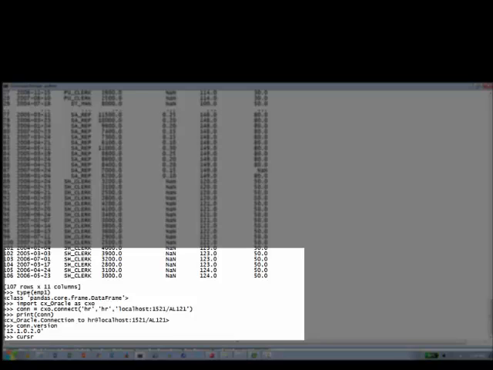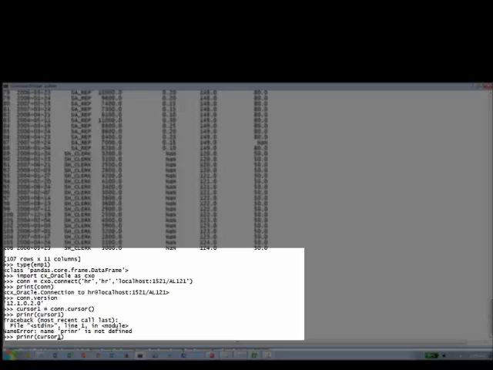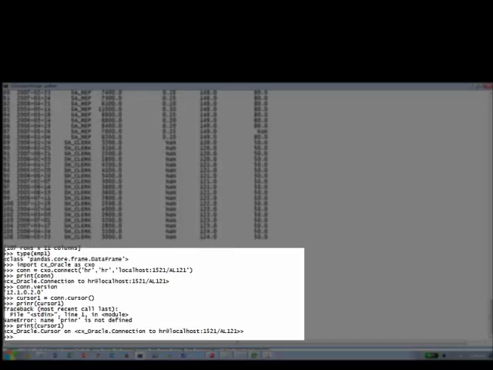So you can say cursor1 equal to con.cursor method. This is it. If you want to see what the cursor looks like, this is a cx_Oracle cursor on this connection. This is basic. It doesn't really help much. This is nothing but a cursor. It is not tied to a specific statement. Now the next step is you have to tie a statement to the cursor.